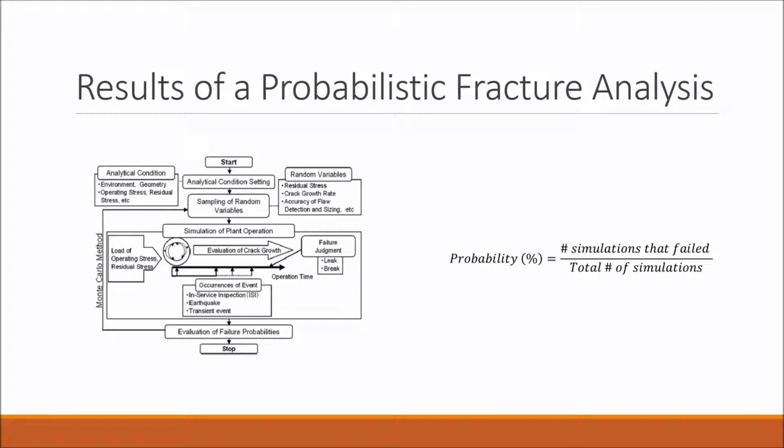So with your distribution of parameters, you can now use the method shown to the left to determine the probability of failure. Methods such as Monte Carlo will be used to randomly sample each parameter, and the value of that parameter would then be combined with the FEA model and/or transient model to determine whether the vessel fails or not. Your end result would be the probability of failure based on the equation below. Again, this would quantify that not all limiting fracture mechanic properties are likely to occur, avoiding concerns of structure failure.